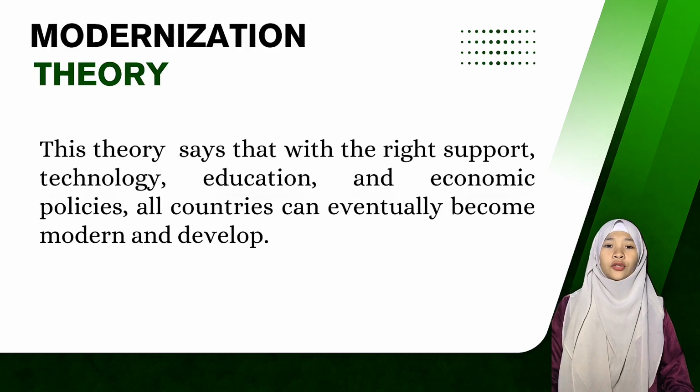So Rostow's theory is connected to something called modernization theory. This theory says that with the right support, technology, education, and economic policies, all countries can eventually become modern and developed. Because of this idea, many wealthy countries believed they had a responsibility to help poorer countries develop. This global effort became known as the Development Project.